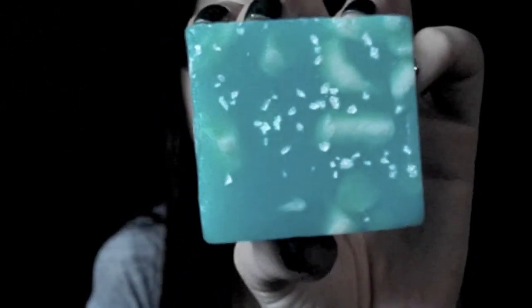Next one is Ice Blue Soap. Ice Blue Soap is a peppermint and sea salt soap. It's a really pretty blue and it's a nice chunk. It smells like peppermint, but not artificial peppermint — it smells like natural peppermint and sea salt. I feel like when I wash with this it's going to be very invigorating and fresh.